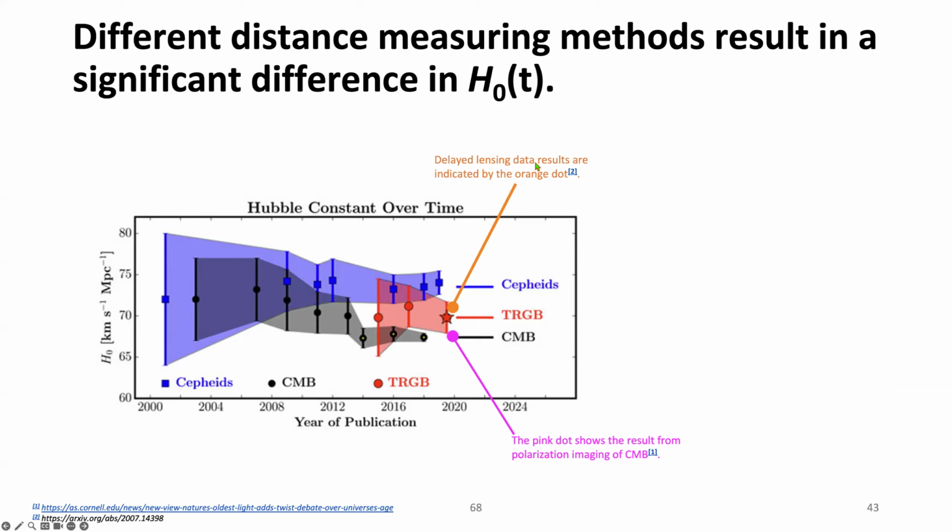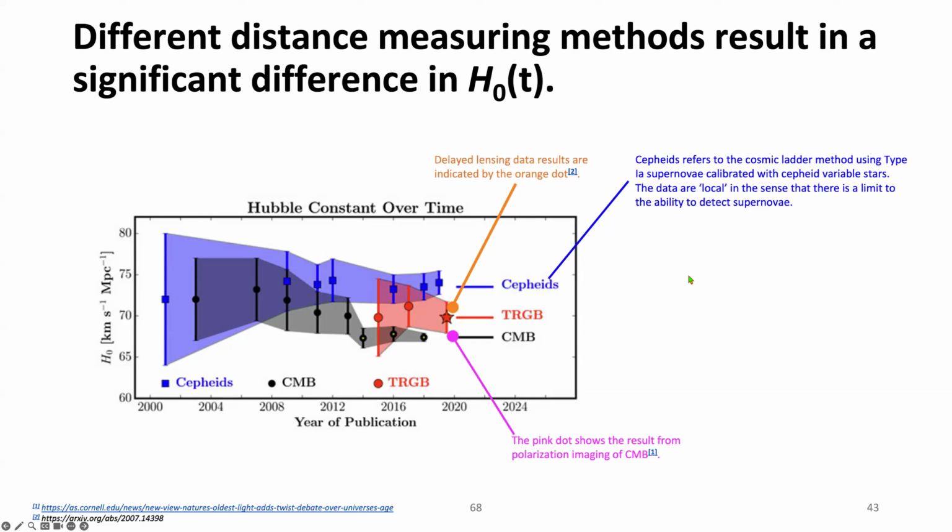This is related to lensing data because of some features that I'll show you here in a second. So we have a spread of numbers that gives us estimates of the Hubble constant somewhere between 67 and 73 or 74. That's about a 10% difference. That means our understanding of the age of the universe is uncertain on a scale of 10%.